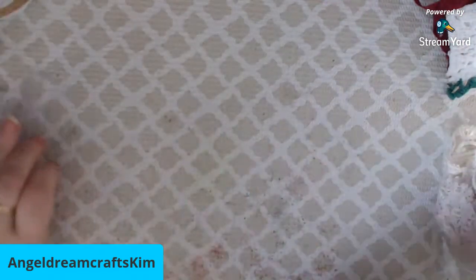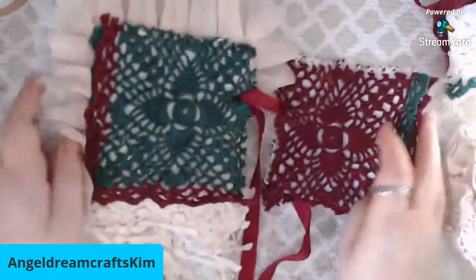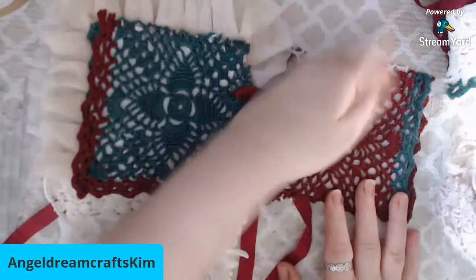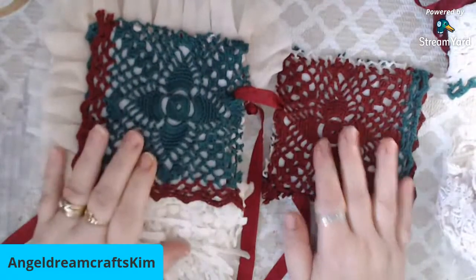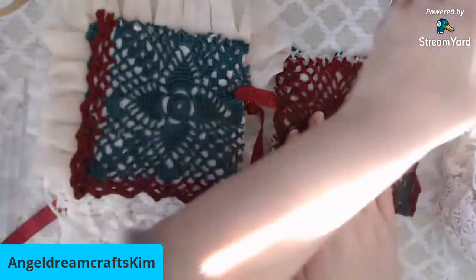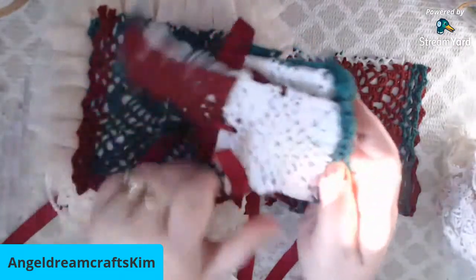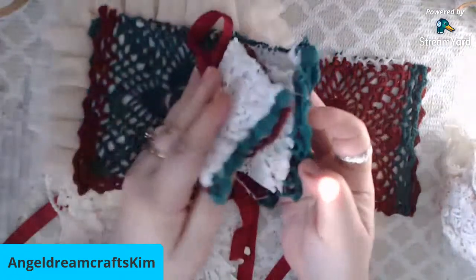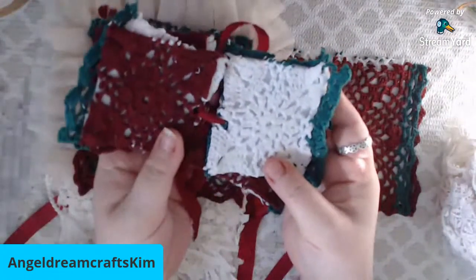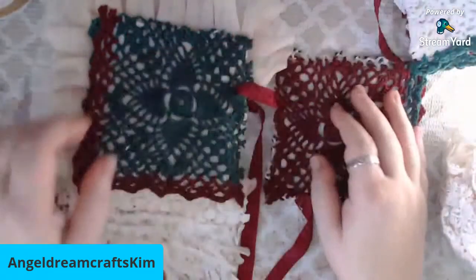So what I'm using is the doilies from my live that I did. I sold these at my live as well. They were Christmas doilies and they're square. So that's what I'm using for this book. And then I also made a little mini one out of the rest of the doilies that I sold in the pack. There's none of these left, unfortunately. That's what I made out of the doily pack.